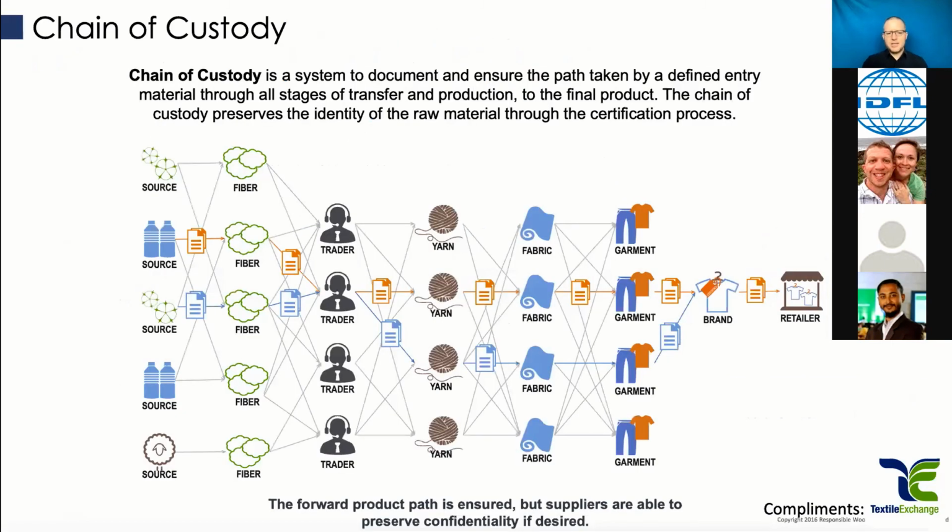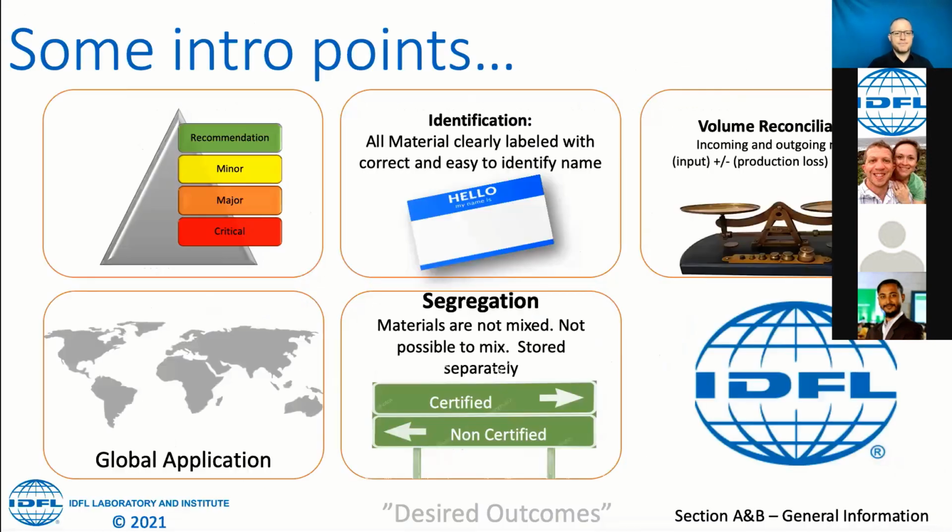The chain of custody, this is a really good slide provided by Textile Exchange that shows a lot of the different complexities of the chain of custody, in particular in relation to the wool. So you can see a lot of these different aspects in the material that is certified versus the material that is not certified, and some of the different ways that the material comes through the industry. But the chain of custody for most of the materials is really just tracking the inputs and making sure that is maintained all the way to the finished product.